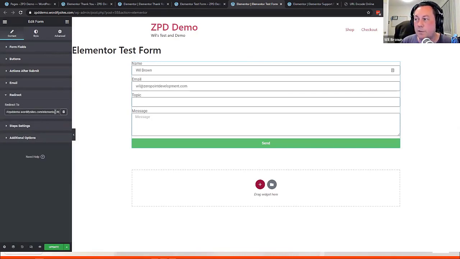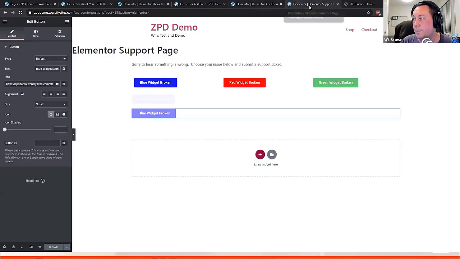So we've created this redirect parameter. It's got the link to the thank you page. We've got two dynamic parameters. We've got display person name equals, and then a shortcode to the form field ID, and topic equals, and then we've got a shortcode to the field data in there as well. So let's update this. And then let's give this another whirl.